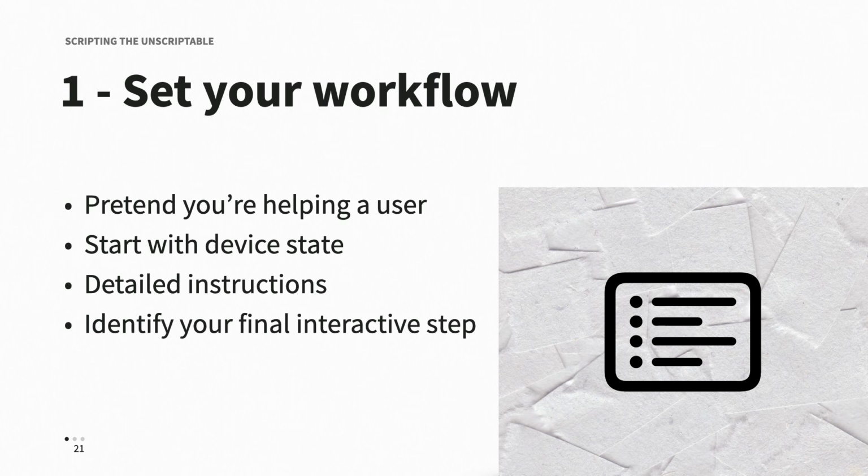Once we've gotten through that, we need to identify our final interactive step, the last thing that we tell the user to do. In your environment, that might be changing the setting, or clicking OK or Apply to save the setting, or even quitting an application afterwards if you want to make sure that the user doesn't touch anything else in there. Doing something like this in Directory Utility would be a little bit terrifying, to just leave that open and potentially unlocked.